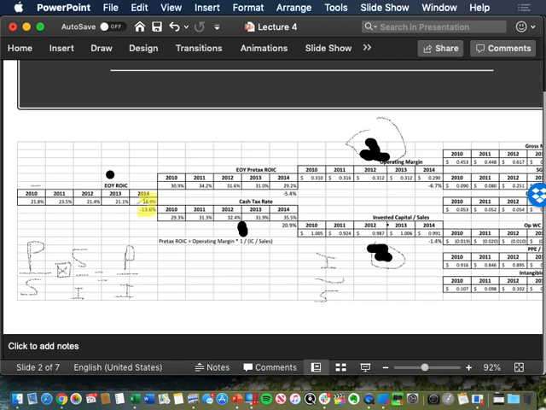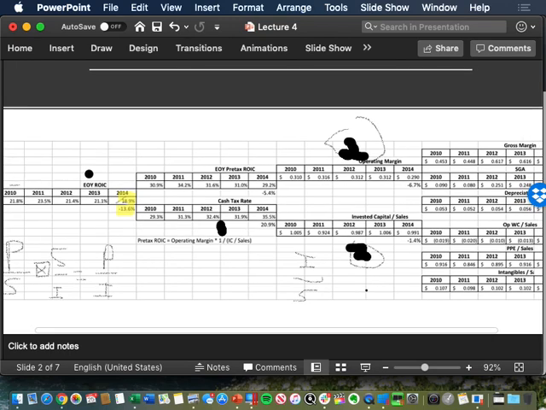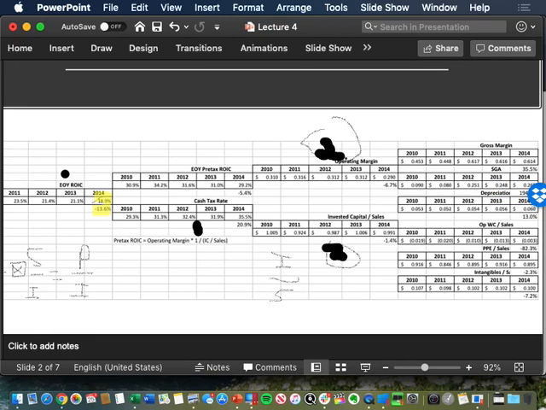Okay? Then you're going to do what I call the second level analysis. Now we're going to go over here and say, okay, what's driving the operating margin? Well, that is going to be the income statement. And there's three parts of the income statement that drive operating margin. Gross margin or gross profit margin, SG&A, and depreciation. Now, if I take my gross margin, subtract my SG&A, subtract my depreciation, I get my operating margin. So this minus that is this.